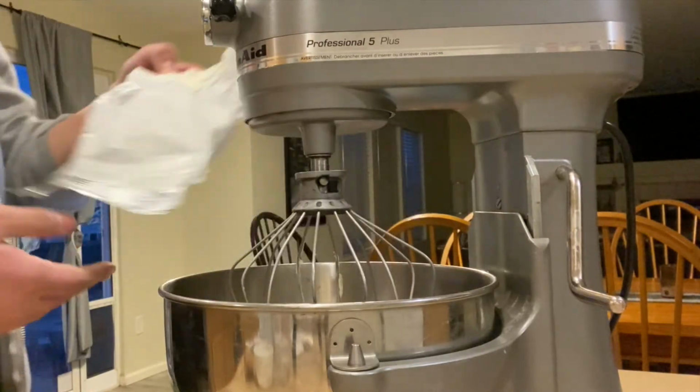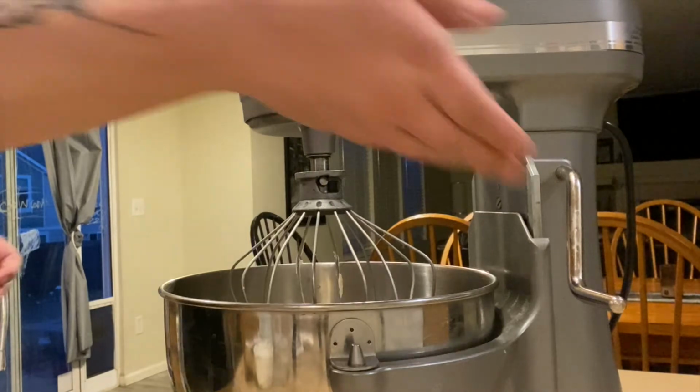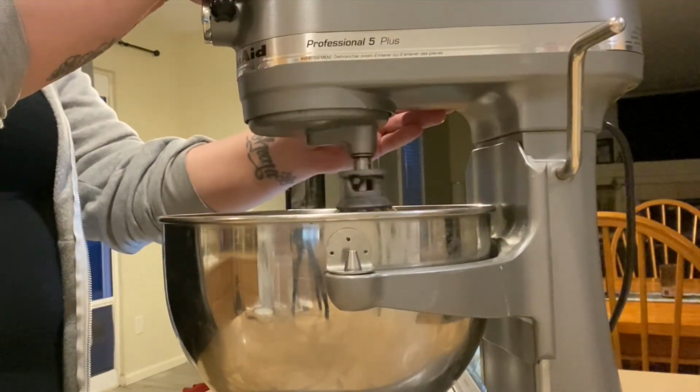You should wait for it to be room temperature to be able to mix it a little bit better, but I'm impatient, so I just found that the faster you mix it initially, the faster it softens. So a little pro tip.